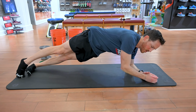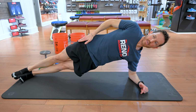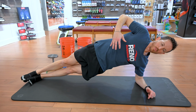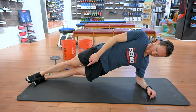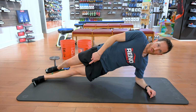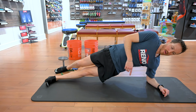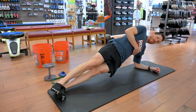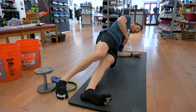I'll then roll onto my side. And again, same thing, I'm thinking about that really nice alignment all the way through my body. So long, strong spine all the way through. It's like I've got a rod going through my body. You can see here, I'm on one foot. If you need to put the other foot out to balance, you can do that. But I'm just going right on that side, one foot stacked on top of each other, kind of a little more advanced. Put it to the side if you need to balance.